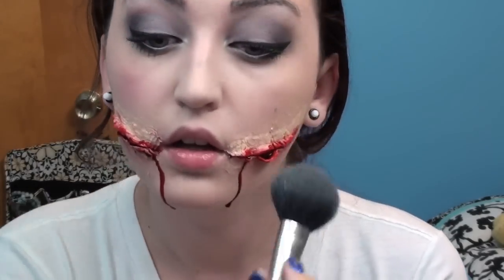Then just taking any blush that you want, I'm just going to put it on my cheeks. And then taking one of the Viva Glam lipsticks, I have no idea which one this is, it's just a dark plum color, I'm going to put that on my lips, and that is it.